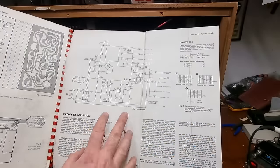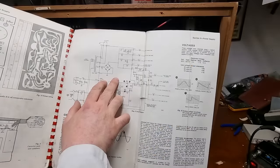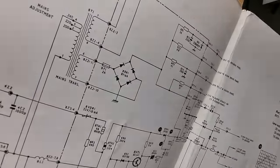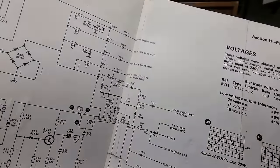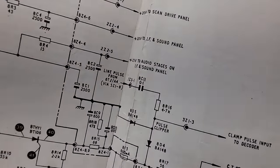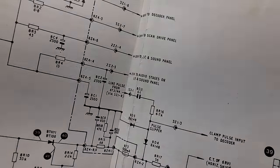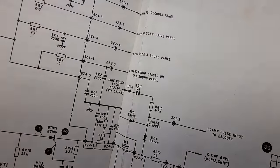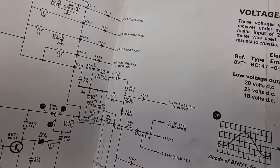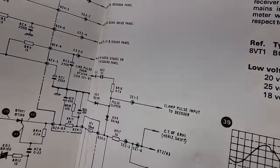Now we want R4. Where is R4? 8R4, which is... Sorry for the banding on the screen. 8R4 is feeding the audio stages on the IF and sound panel, and that's all it's doing. Decoupled by a 2500 cap.